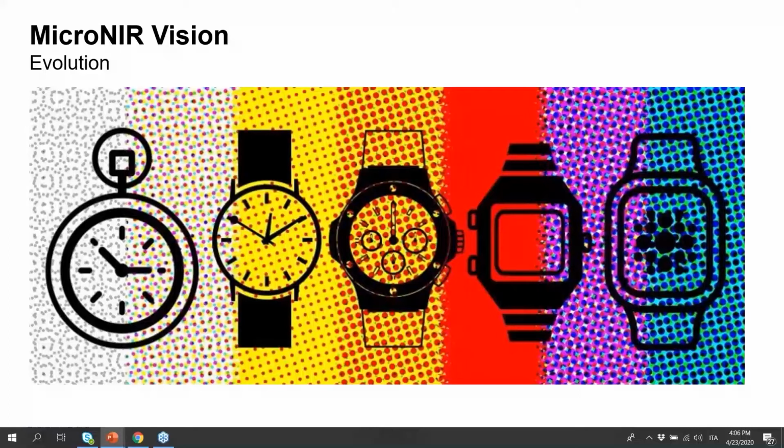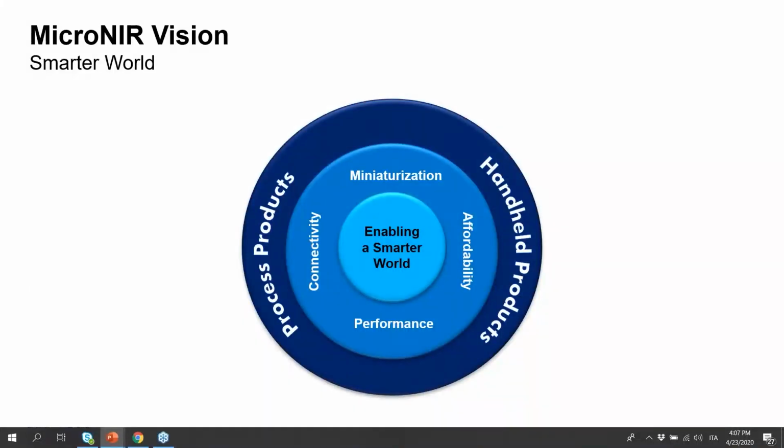We can think of the mobile phone, or the computer, from the floppy disk desktop to the latest computer with an SSD. What is the philosophy of the MicroNIR vision? Enabling a smarter world.